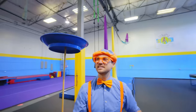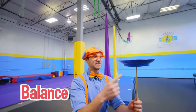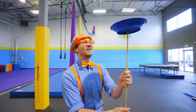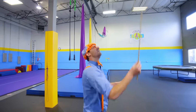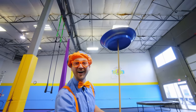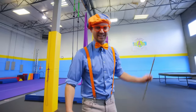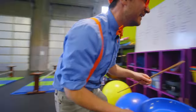You see it spinning and balancing? Well, hey, these plates are plastic. You definitely shouldn't try this at home with your plates at home. If they fall, they'll break. Yeah, these are circus plates. Spin, spin, spin. Ready? I'll try that again. Did you see that? Here we go. Okay, I won't try it again. Let me put these back and see what else we have.